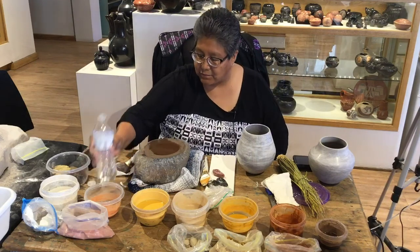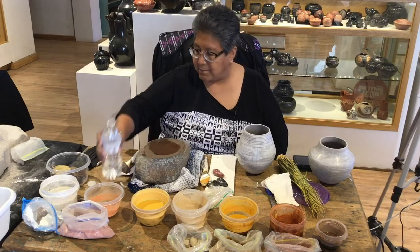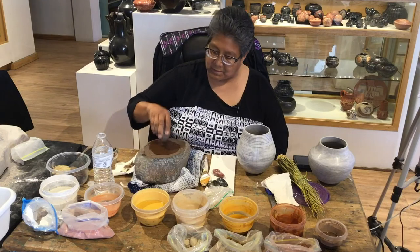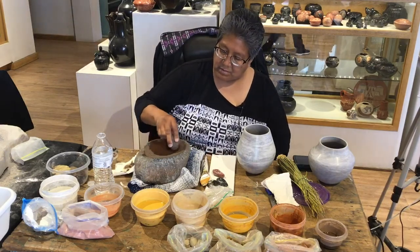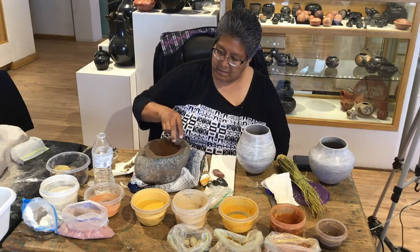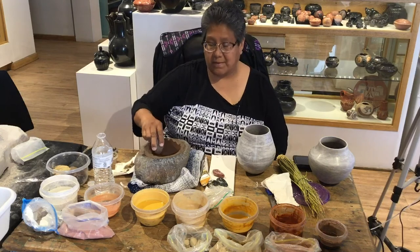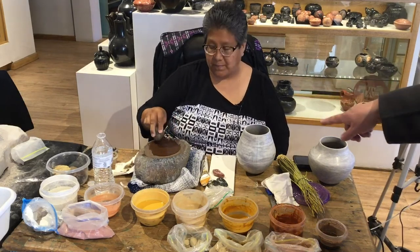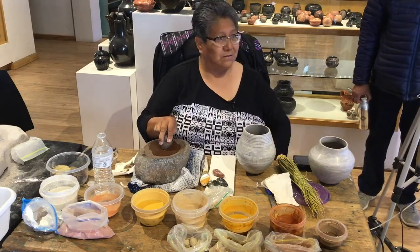The paint dries real fast, so you have to work quickly. Is that a rock that you have there? Yeah, it's part of the paint too. And every time you mix the paint, is the color slightly different? No, it always comes out the same. It looks brown there, but it's black when you paint. And it comes out black when you fire it too.